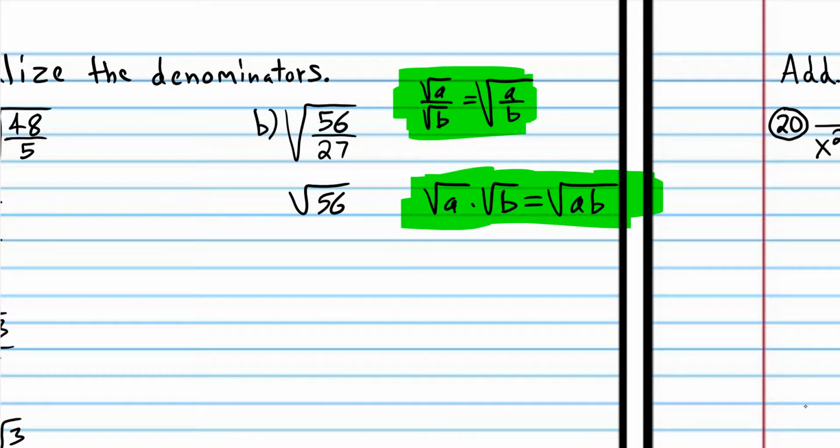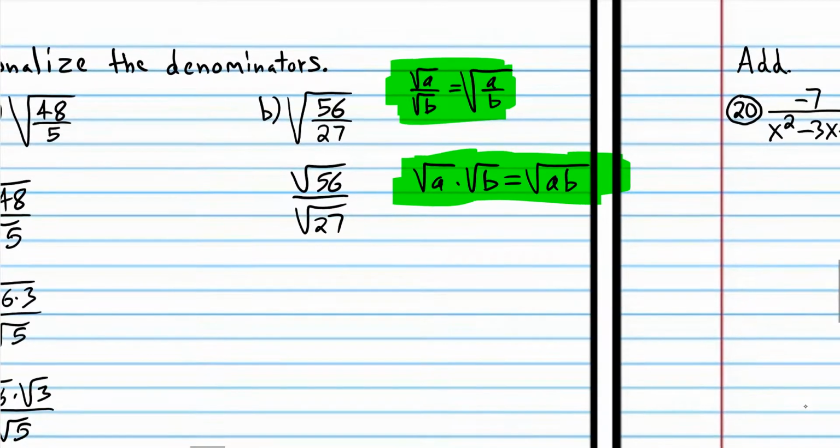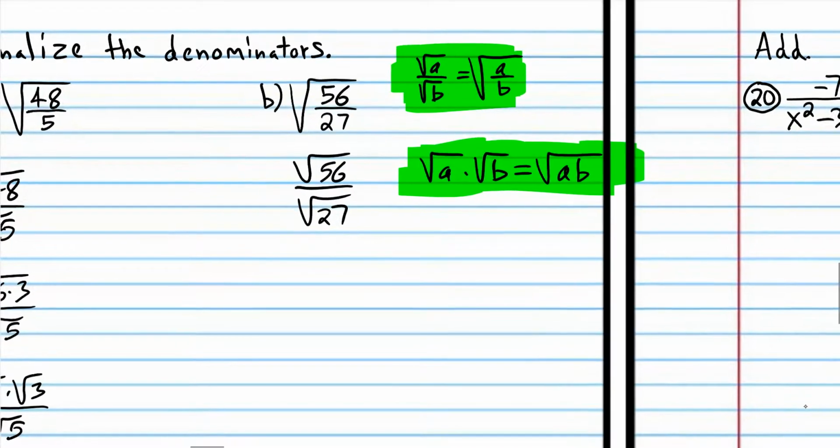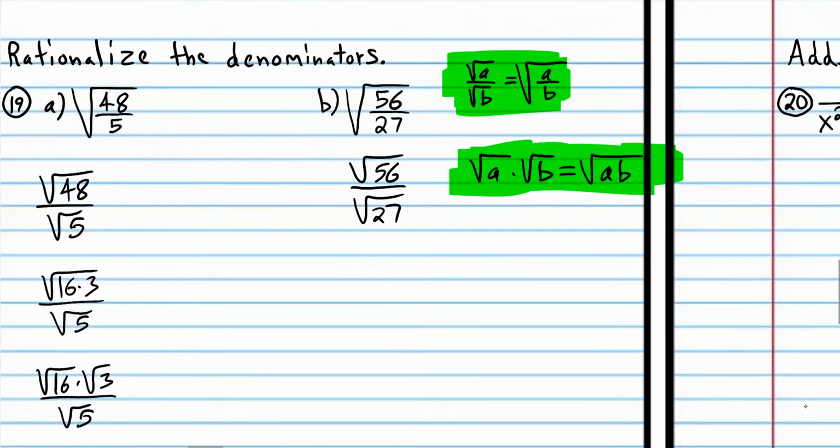So we're going to use, this is probably going to be the hardest type of these problems. We're going to use this principle up here to separate the roots, or the root into 2 roots, and we're going to have to pull out a perfect square out of both of these. Now, I know that 7 times 8 is 56, but that doesn't help because neither of those are perfect squares. So I'm going to have to factor 2 times 4 and put the 7 and the 2 together to get 14, and we have 4 times 14, you see.